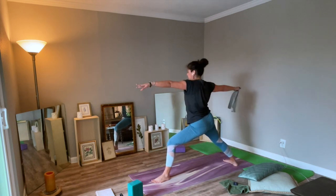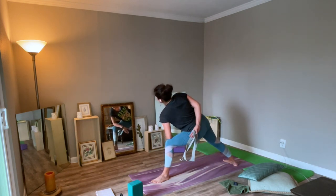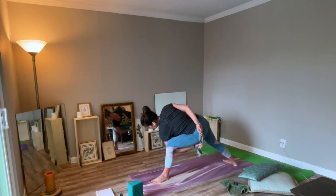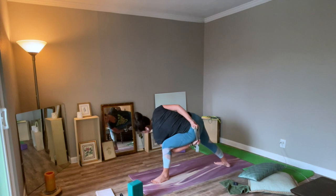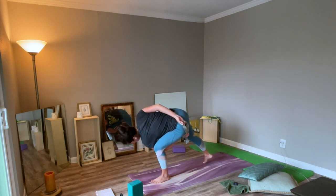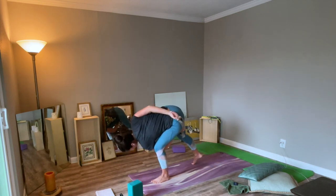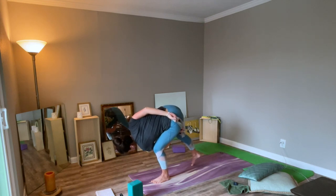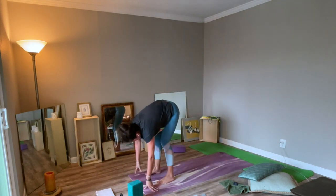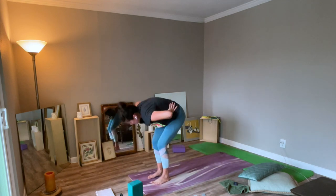Warrior two, reach forward, forearm to left knee, drop your right arm, back of your right hand to your left hip. Reach your left hand underneath and grab your strap. Wiggle your right foot forward until you can come up onto the ball of your right toe and with grace and safety, forward fold, root into your feet, hands to hips, rise up.